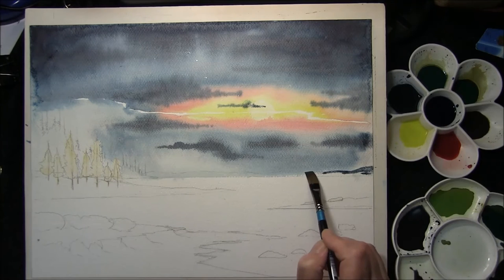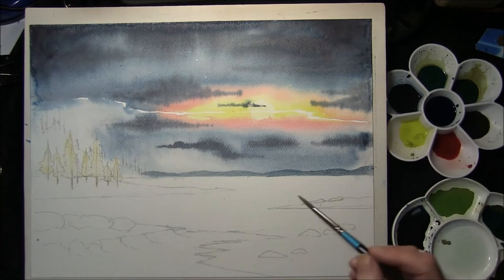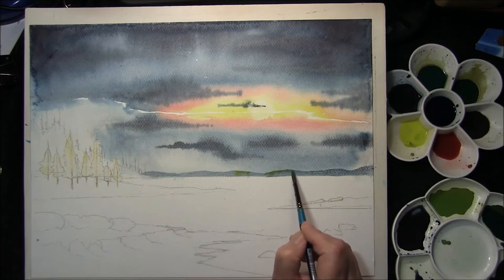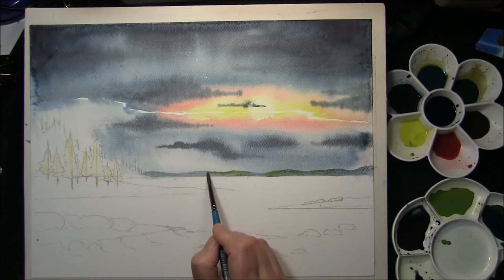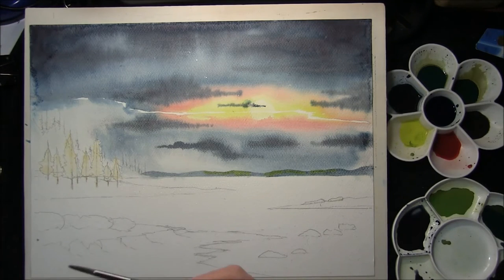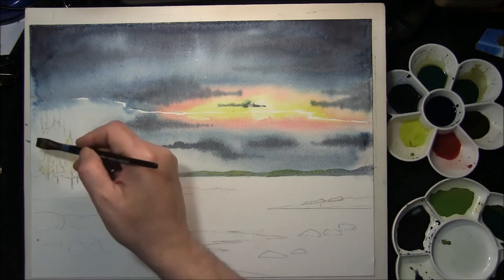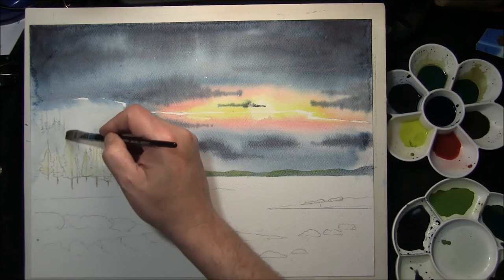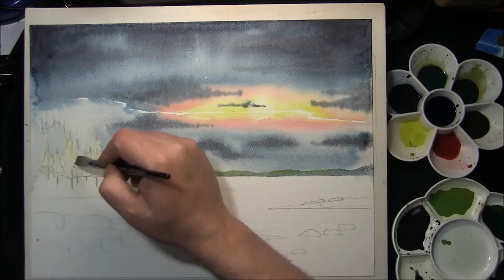This is just another mix of Indian Red and Prussian Blue. I'll just drop the background in, then whilst it's like that we can just drop some aureolin in here on the tops of the hills — not everywhere, just breaks the Indian Red and the Prussian Blue up. With a damp brush that's fully loaded with water, just feather that in, then with some clean water we come to the background trees. These are evergreens, so I'm just going to re-wet where I'm going to drop them in because I'm going to drop most of them in wet-on-wet.